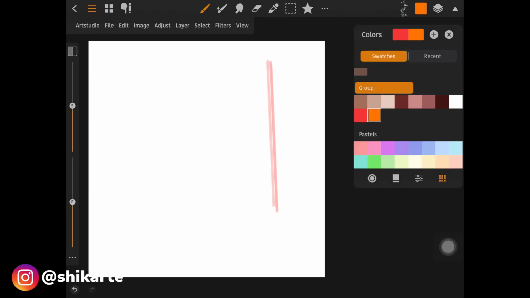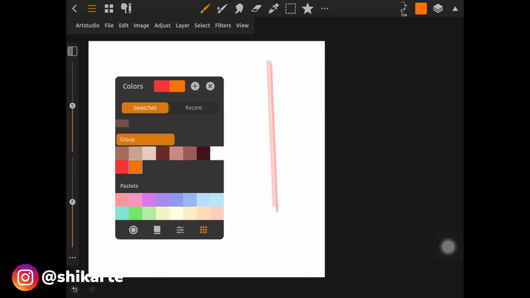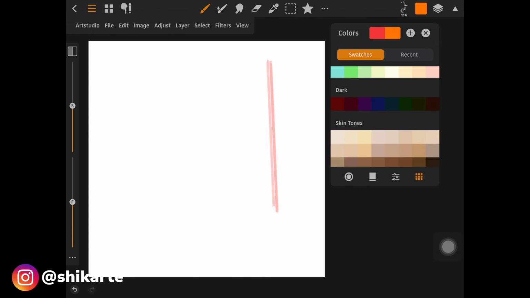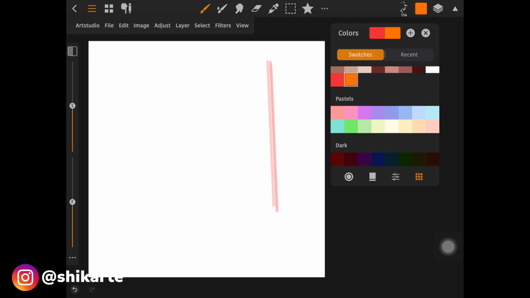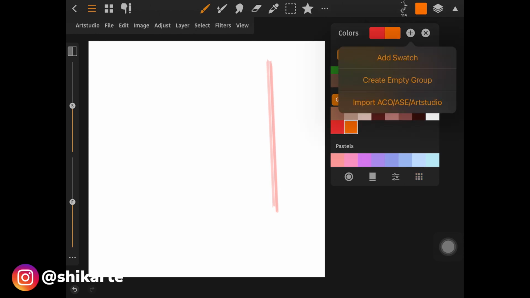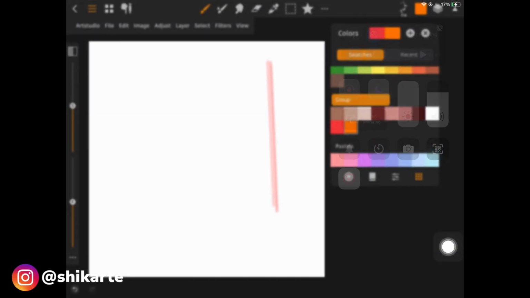Now let's just check out the colors panel. Again, you can move this around if you want to, so this will make it easy to pick colors from the group of swatches that we have. These are not really palettes, these are groups of swatches. And to add a swatch, you have to go onto this little icon and click add swatch, and it'll add the swatch to the selected group.